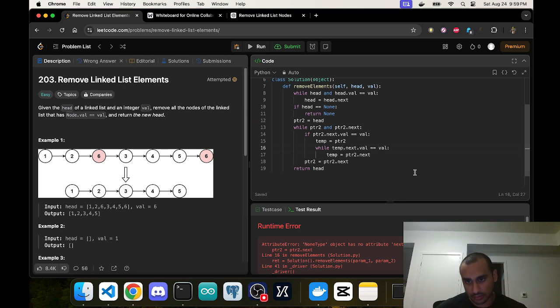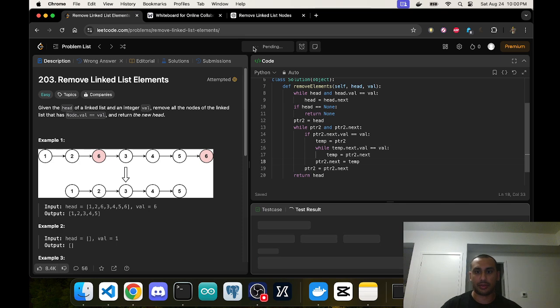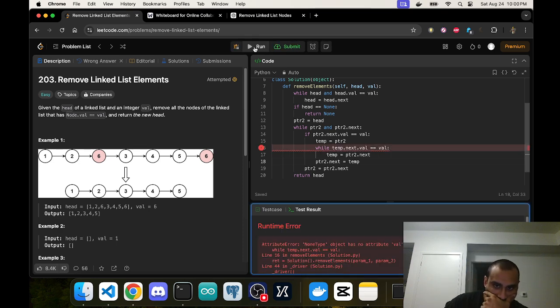Temp.next.val. And then I'm going to go ptr2.next equals temp. That should do it.